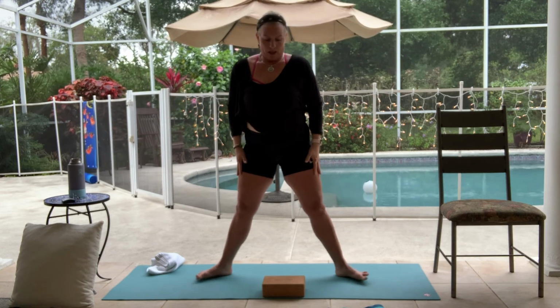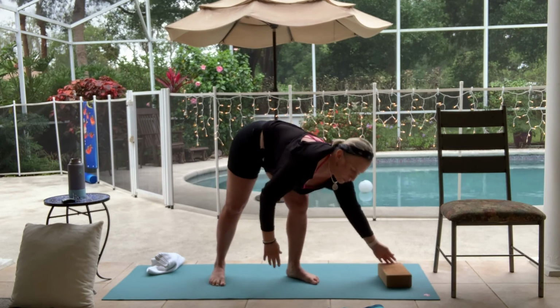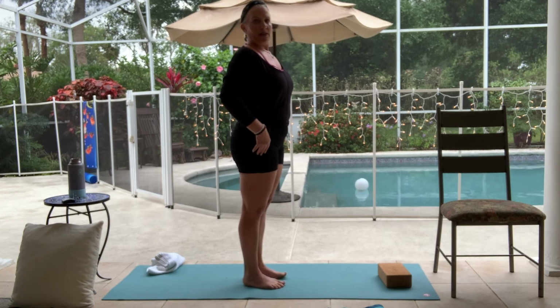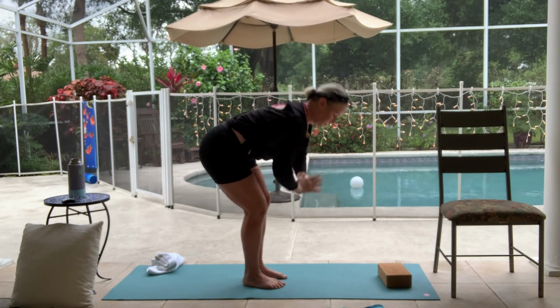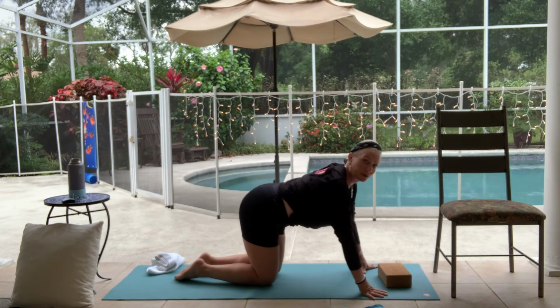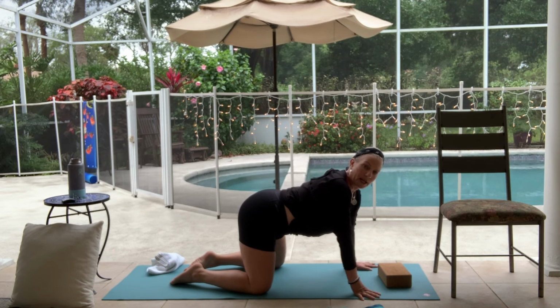Very good. Okay, moving my block, we are going to go back down onto our knees. So let's do one more reach up and fold forward. Half lift and put one knee down, other knee down. And we are going to get a little relaxation and stretch in our shoulder.